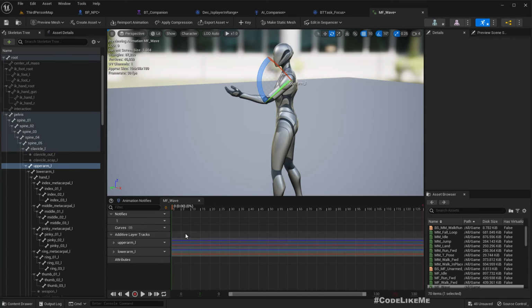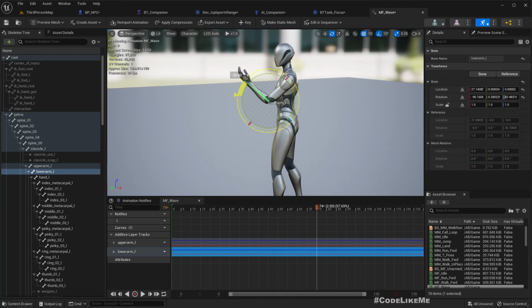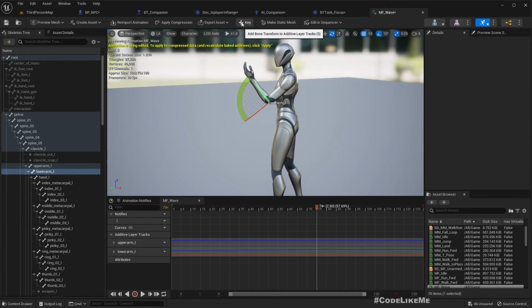Okay, I'll add a key here. Another key. Another key here.